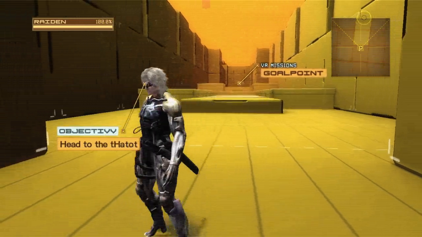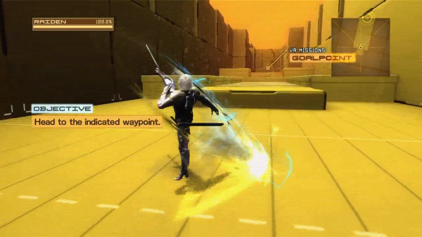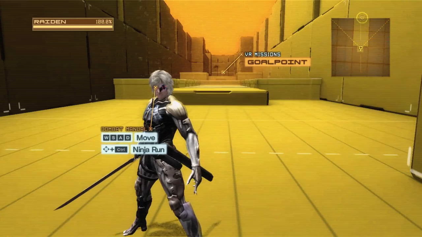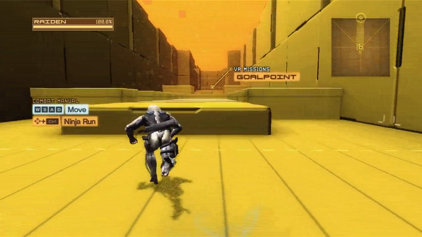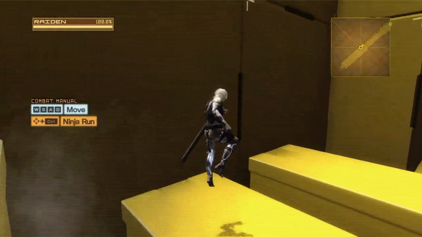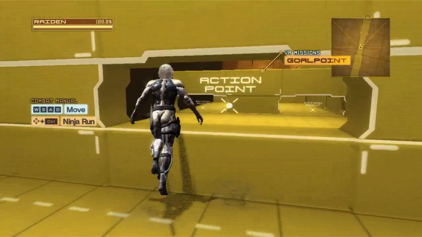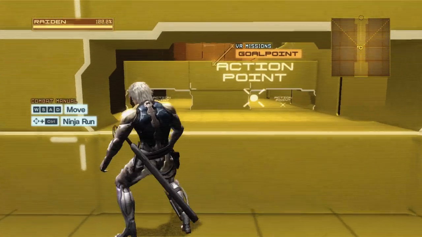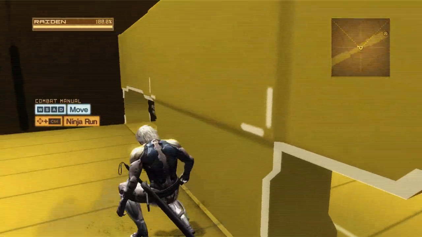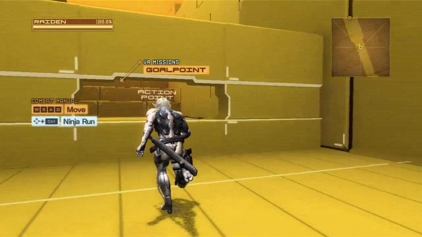Like, how do you do this? Shift is for the Zandatsu. Hold control for ninja run. Okay, so like this. So I presume... so without jumping, I am simply dodging like this. The camera is kinda weird.